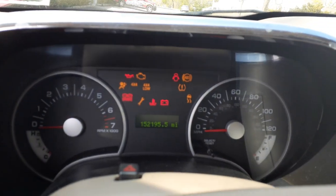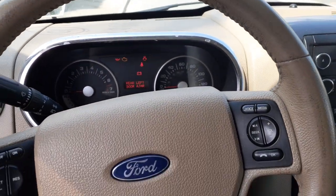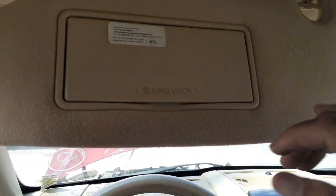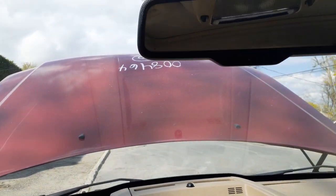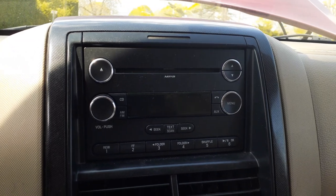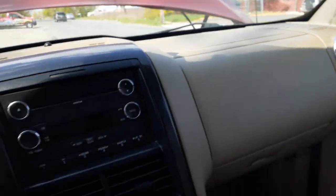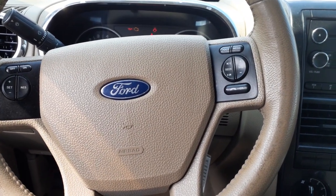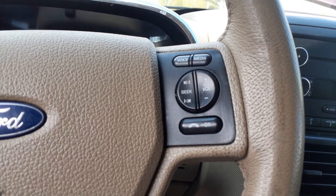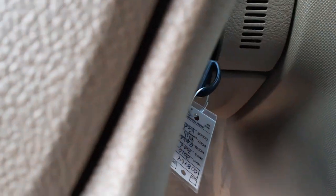Getting inside the vehicle. Mileage is 152,195. Tach, trip gauges, tire pressure monitor system, AVS — this has got roll stability control. There are visors with sliders. Lighted inside rearview with auto dim and microphone. Believe it or not the radio works — it's an AM/FM CD MP3 — it works but the LED lights are out, so it was not put in stock. Got a nice caramel-colored dashboard with the airbags. Left side airbag. Steering column: tilt, cruise, delay, with a key. Radio controls, phone — all that. Turn signal switch with the rear wipers.